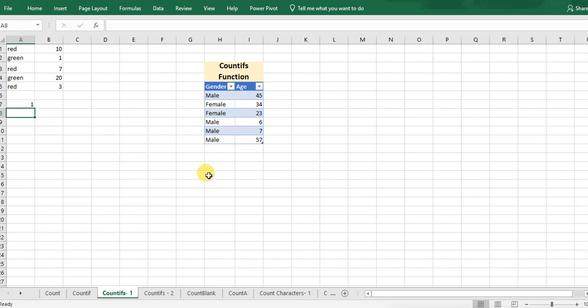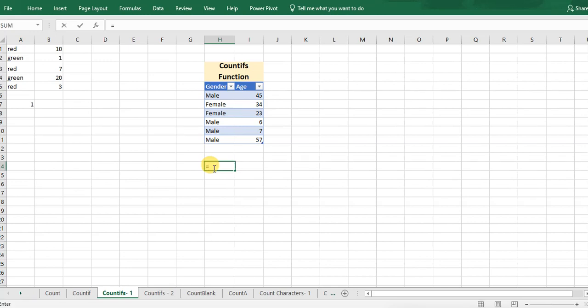So in the real world case, how can you apply that? In the real world, COUNTIFS can be used to identify, let's say you wanted to understand how many people are male, the gender is male, and their age is greater than 18. So how do we use that?